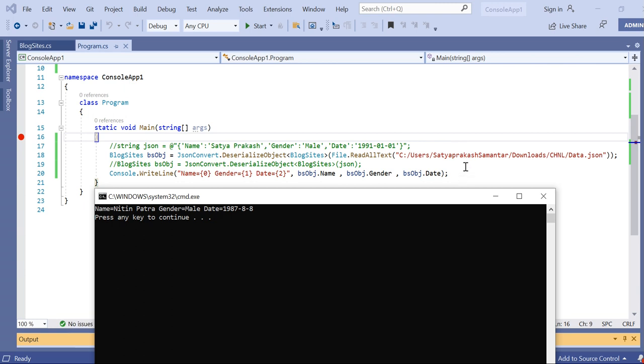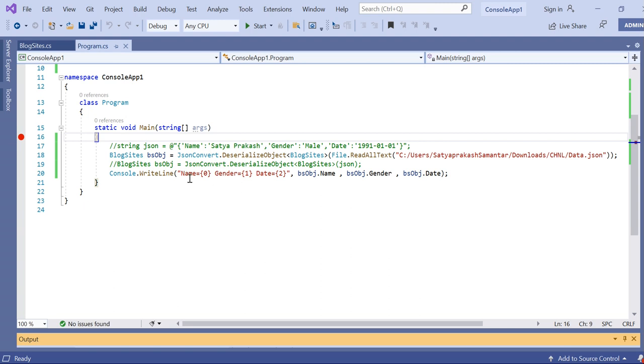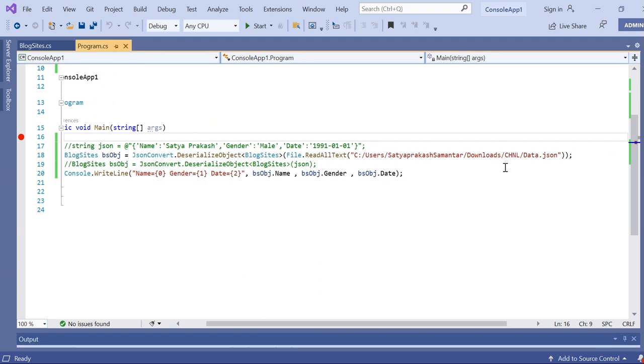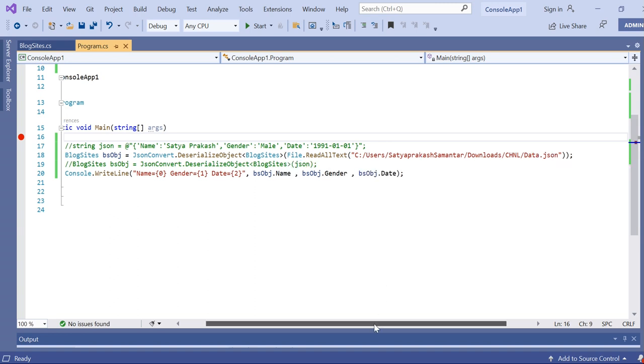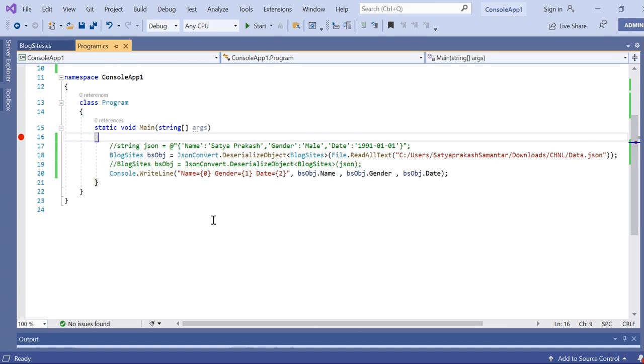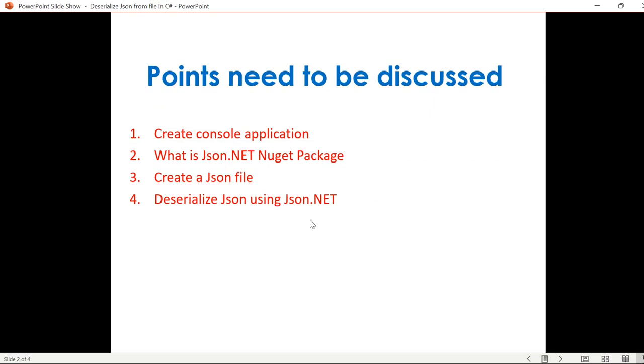Guys, I have already shown you how to deserialize JSON from a string and from a JSON file which you have created in your system.